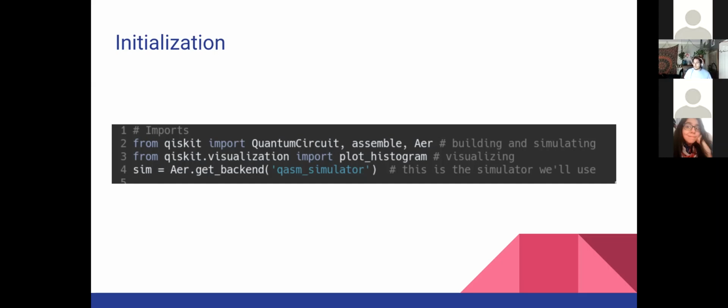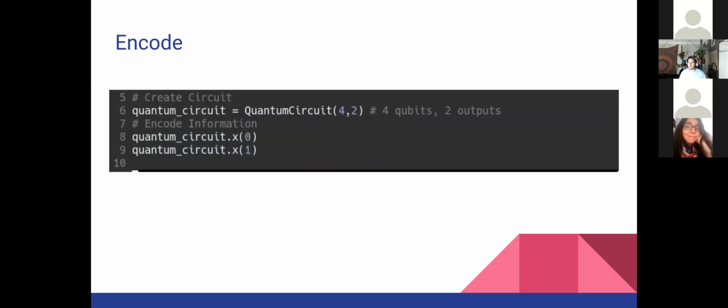And the last thing that we do is we actually initialize our simulator. So we say sim is equal to Aer.get_backend, the QASM simulator. What this is doing is saying, okay, when we run our quantum circuit, we need to actually have somewhere to run it. And sim is that somewhere to run it. We use the Aer module and set the backend, what we want to run it on. And what we want to run it on is this quantum assembly language simulator, which is just deployable from our machines.